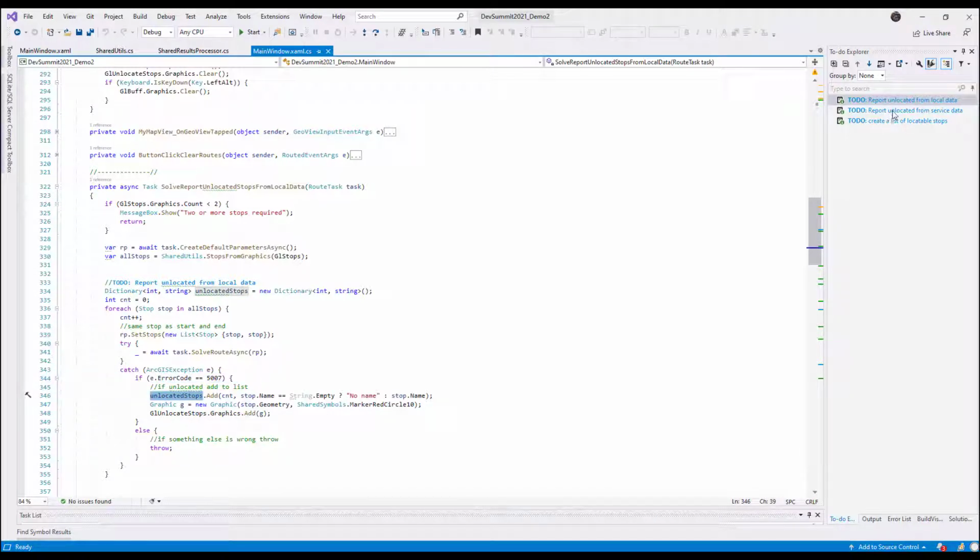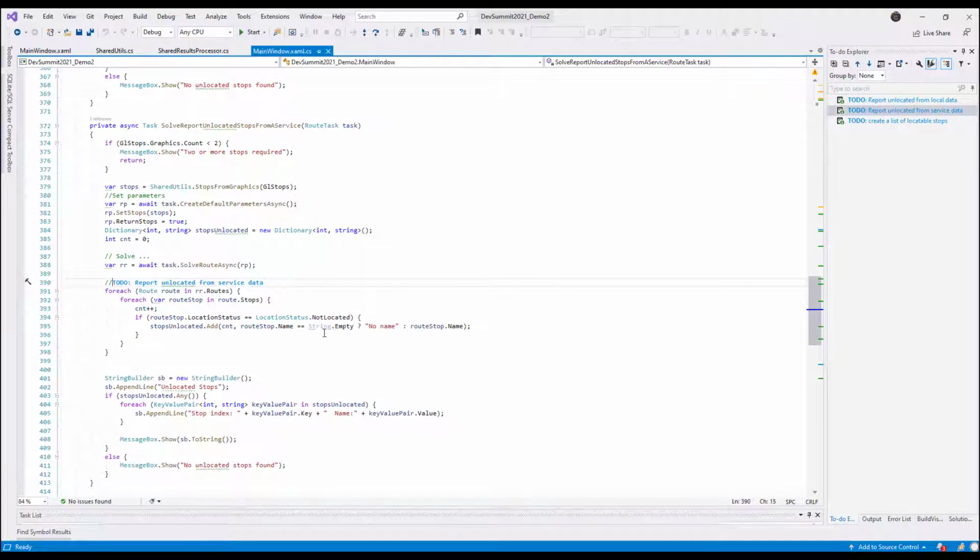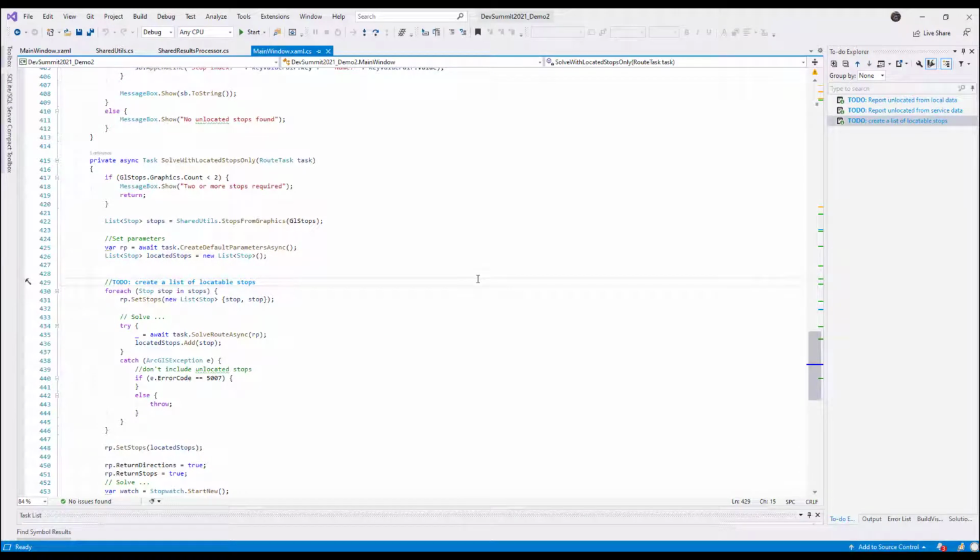For reporting with service area ones, I just look through the returned routes and the returned stops and look for the location status of not located. And then finally, to actually solve using local data, I do a similar pattern, but whenever I get an unlocated stop error code, I don't include it in the list. Otherwise, I do include it in the list.